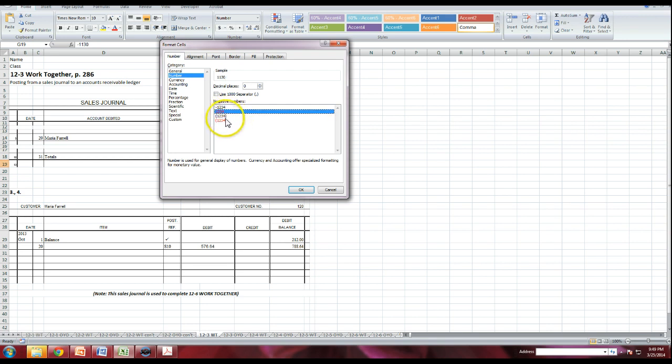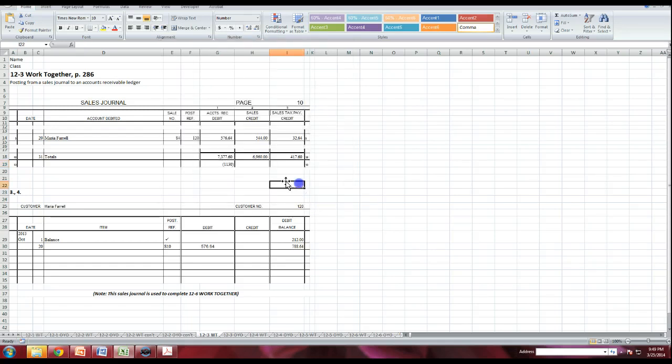This is not a negative number. It's just an account number in parentheses. So 1, 2, 3, 4 in parentheses, click OK, and it looks about right. And one more thing, because I like things to be pretty and everything dressed right, and according to the lovely examples we get, we're going to center all 3 of these cells. So we can highlight them, come right here to alignment, click, okay, it's now centered.